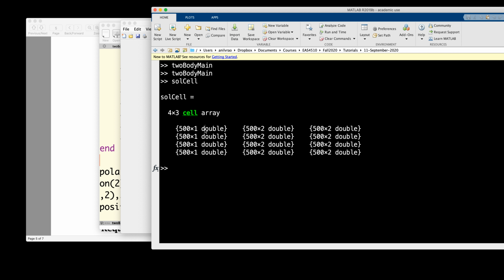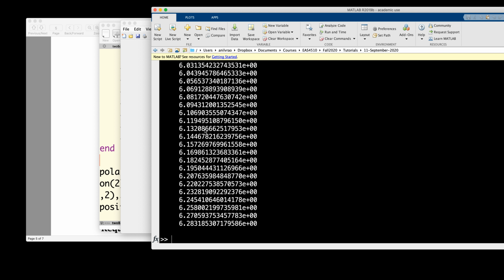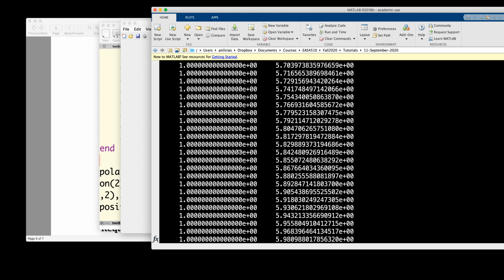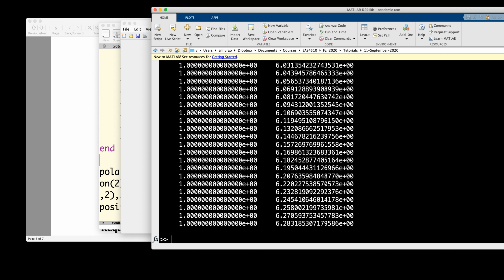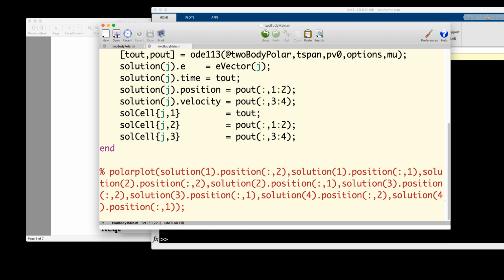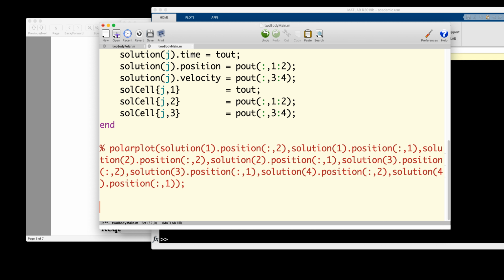Now look what happens when I do this. This is really fun. All right, I can do sol cell, and I can say 1 comma 1, right? But in the case of position, I know that sol cell of 1 comma 2 is actually the position corresponding to that value. But without actually accessing each of these individually, I can do the following. This is really beautiful. When you look at it for the first time, you say, that is weird. Like I would never think to do that. But here's what my polar plot would look like if I actually do this with the cell array. I can say sol cell 1 comma 2. That's my position, right? For the first entry.